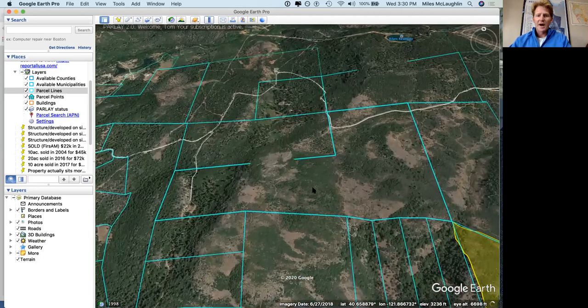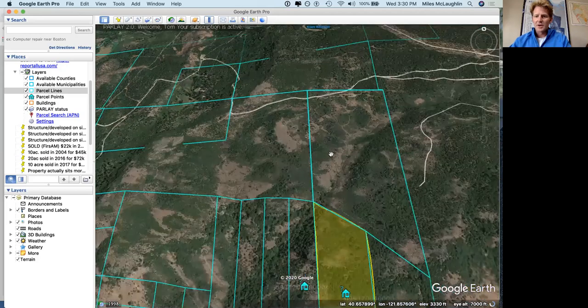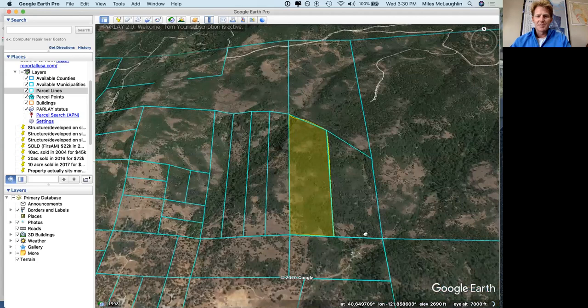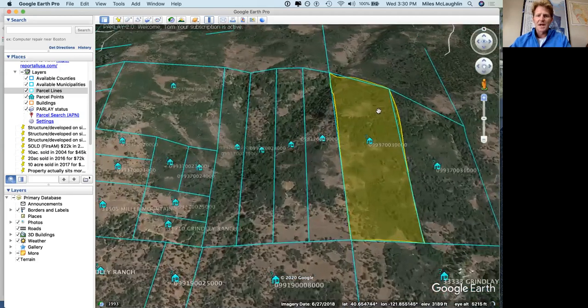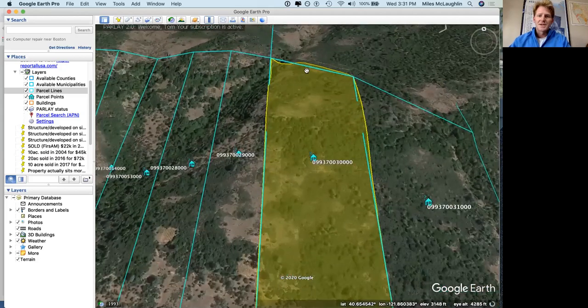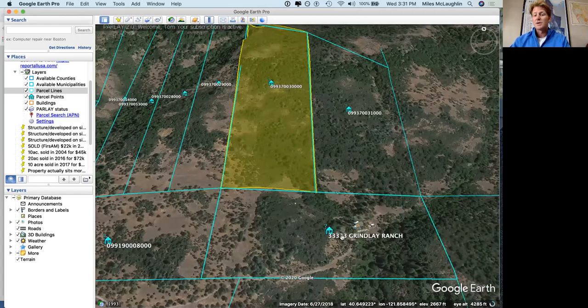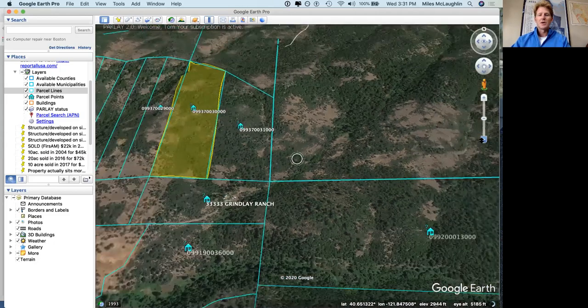And you also have some terrain changes here. A lot of meandering dirt roads there. So yeah, this will be playing around with things like this. This will be saying, hey, how do I know if I'm at the property when I'm out there? Well, use the GPS coordinates, but also say, hey, this is a valley right here. This is a natural feature in the landscape you can identify, and it's at the top of the property here. And you can use that ruler I showed you to say how far does a 40 acre go down? And hey, you've got this 33333 Grinley Ranch. You've got some of these residents with this driveway, natural features that you can see in the landscape there. So those are things to keep a lookout for.